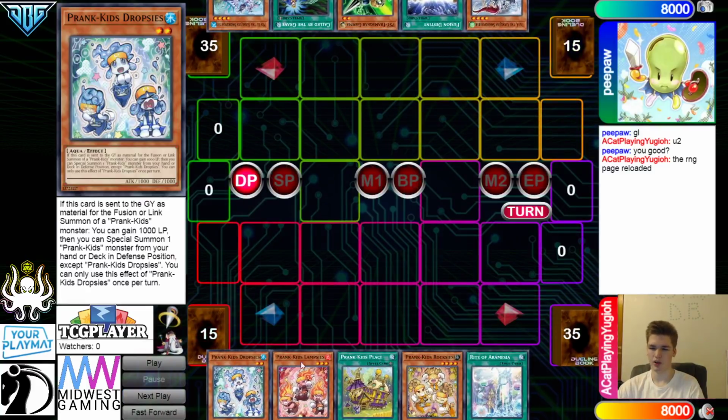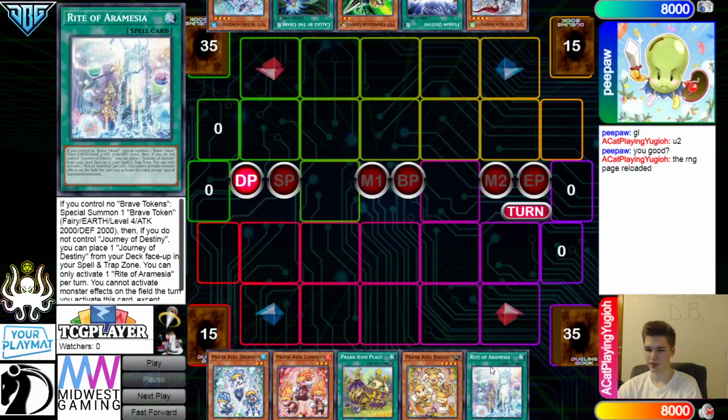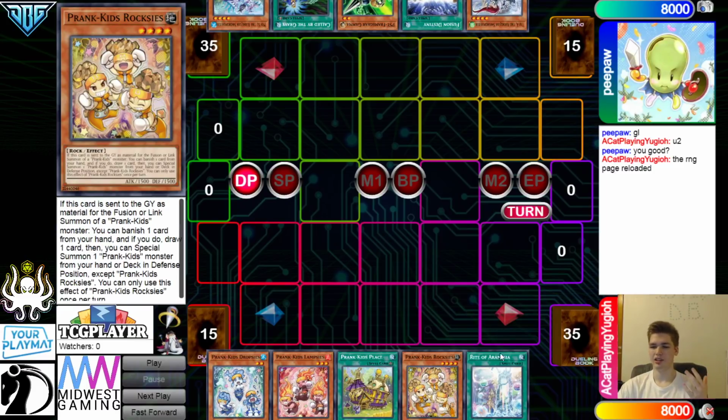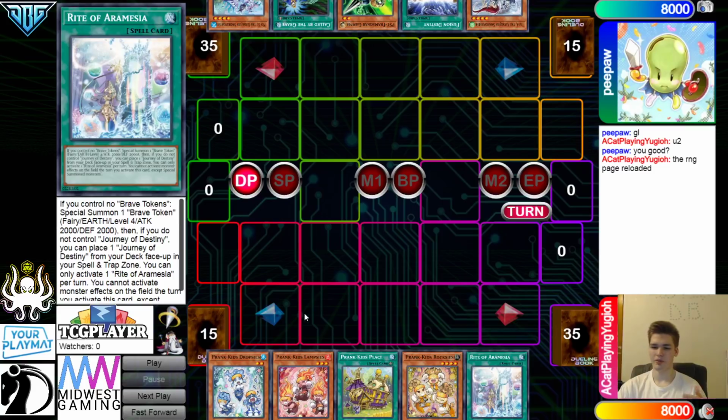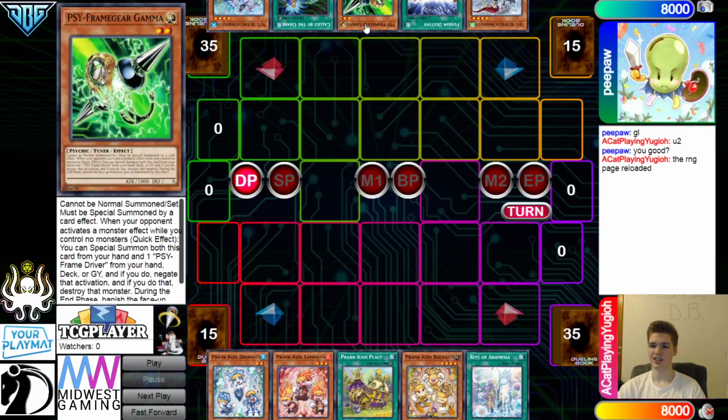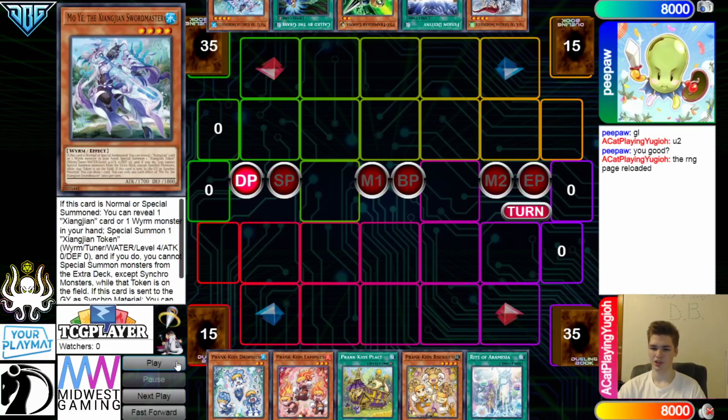Opening hands, we have water, fire, field spell, Roxy's, and right. This is really good because even though they did open up like every single prank kid, they still opened up a Brave plus a prank kid, so it's very solid. And they have Tai, Fusion Destiny, Gamma, Called By, and Mo Yi.